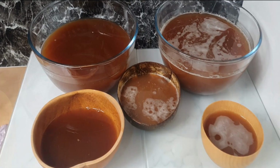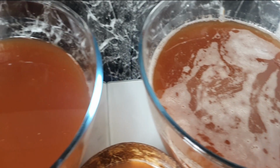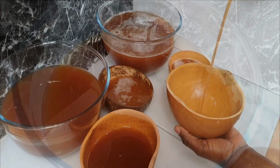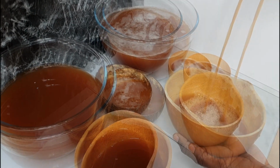Therefore, I have decided to prepare a very famous, iconic African beer called Pito in my country, Ghana. Please do let us know what this drink is called in your country in the comment section. Let's brew some Pito.